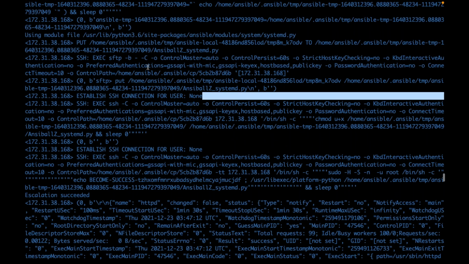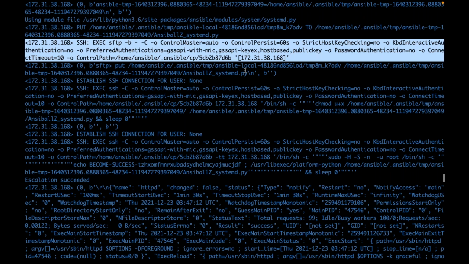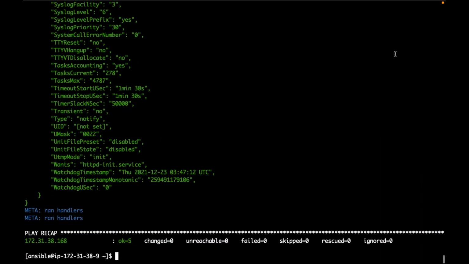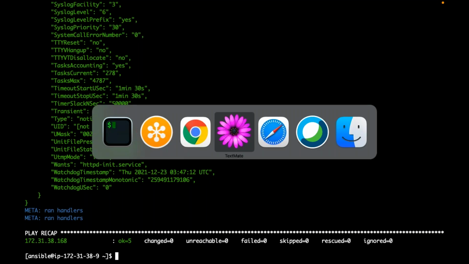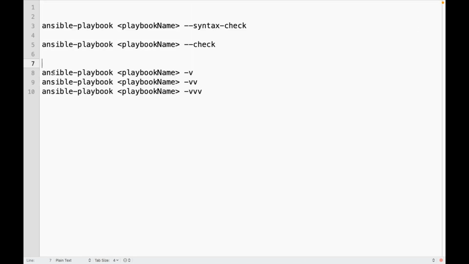It is programmatically connecting to those machines to perform those tasks, kind of a troubleshooting. So we can check what is happening in the background by running a playbook in verbose mode, single verbose, double verbose, triple verbose. Okay.